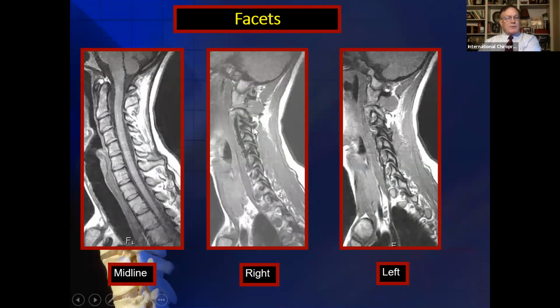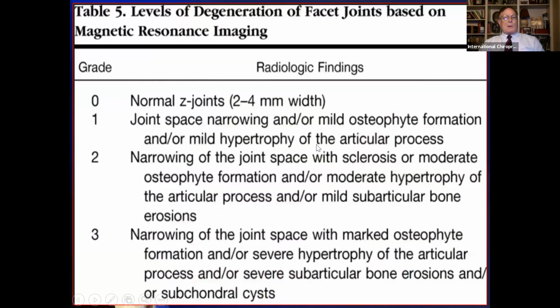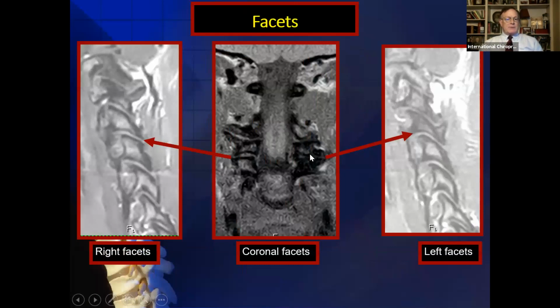Now, if you go farther right, you'll see the sclerotic facet joint. See how the end plates are sclerotic, and look at the vertebral arteries here. Then that's to the right side, now you go to the left side. And again, you're seeing hypertrophic changes in sclerosis. And again, here's the left vertebral artery, smaller in this particular patient. So here's an asymmetric hypertrophic facet in a coronal plane. And here is in sagittal plane.